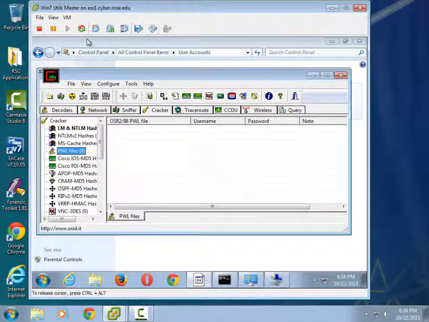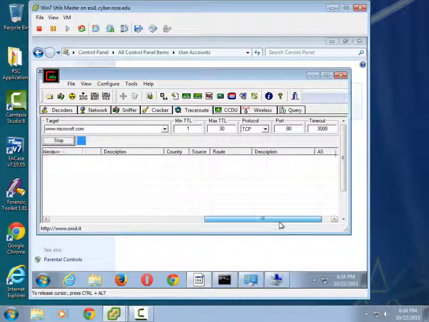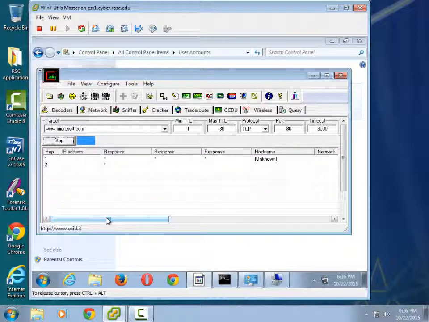So, all right, but there's the cracker tool. You can use traceroute. I don't think this will do the graphical in here. Let's just try it. Let's go to Microsoft this time. Okay. Don't think it's going to show me much of anything. There are actually graphical tools out there that will do trace route and show you on the map everywhere it's going, but this one won't do that much. It said it had country and all that stuff. Did it?